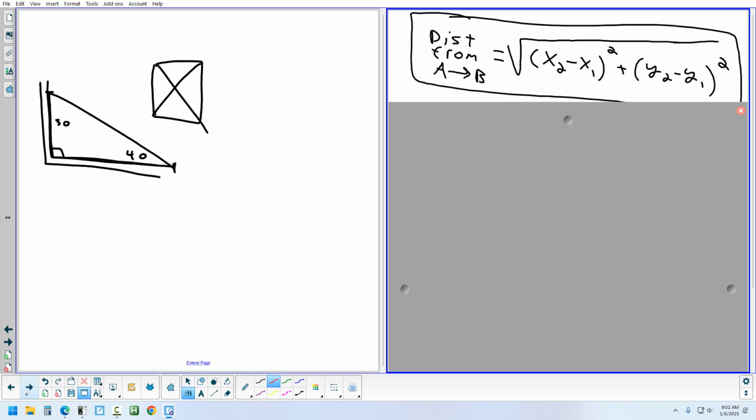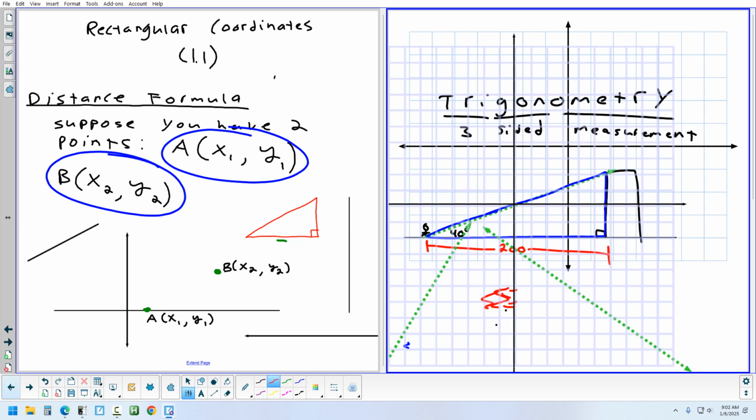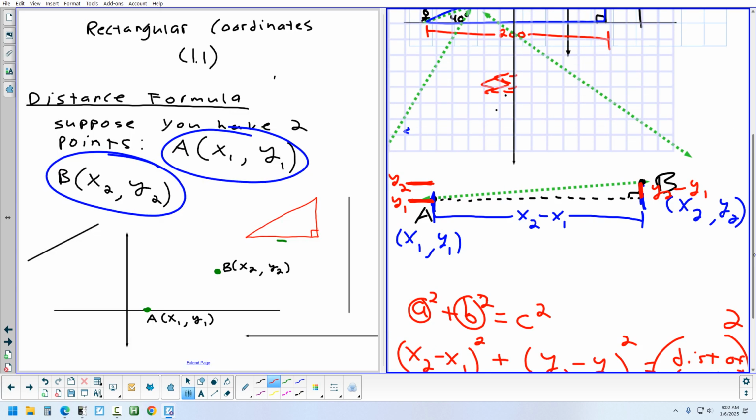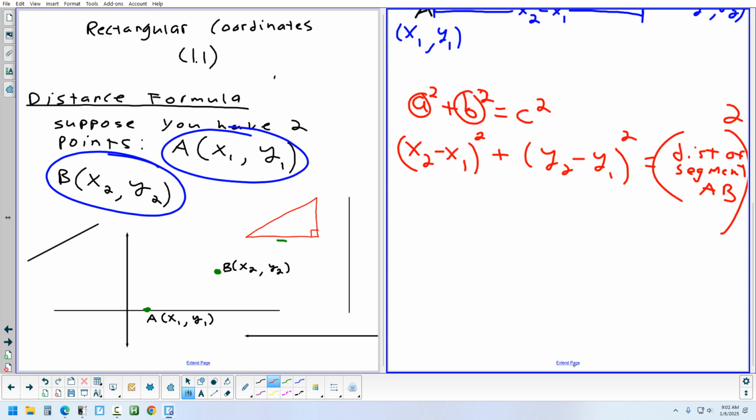which I think I had. Yep, right there. Now, generally what we're going to want to do is solve that formula so it doesn't have distance squared. We just want distance. So what would I have to do on each side to make this side just the distance? Square root it. Right, I'd have to take the square root on both sides.